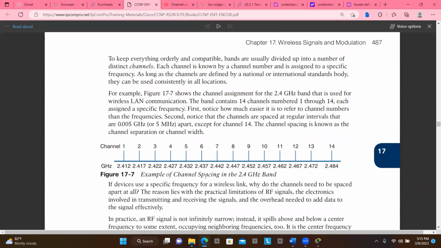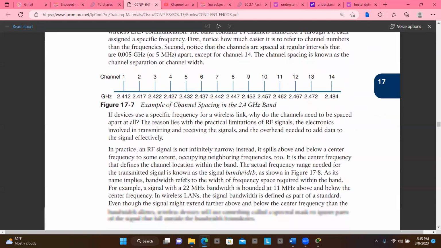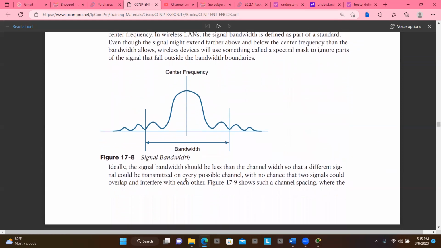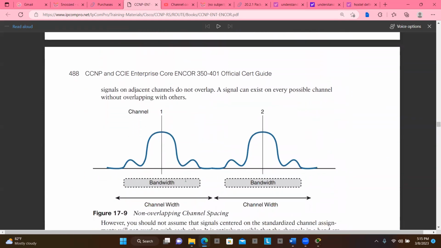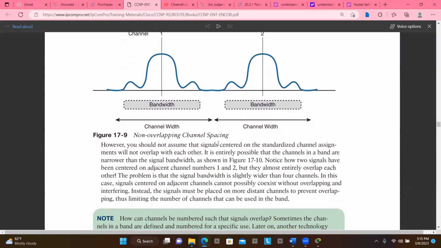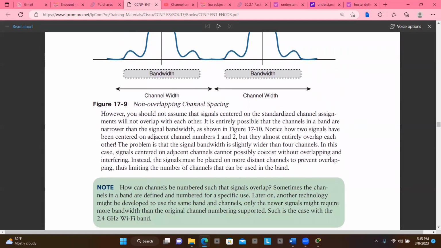Then the channels: center frequency, wave band, non-overlapping channel spacing. How can channels be numbered such that signals overlap?